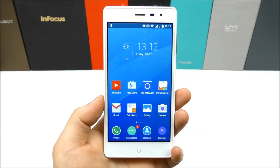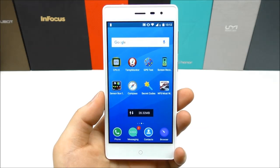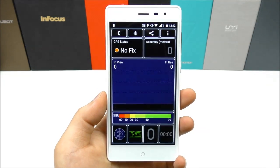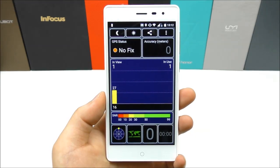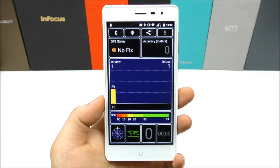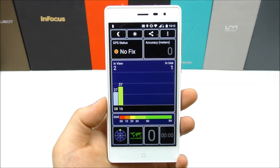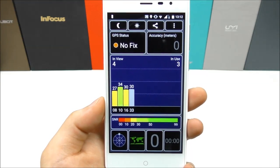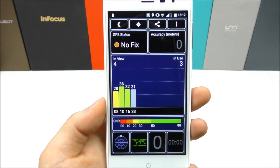And now to the live GPS test that I recorded. Just ran this outside and recorded it so you could see it. And of course this will only show you the quality and lock speed when you stand still. And the first time actually it took some time to find the satellites and also get a lock. You can see here in the start very slowly begins to see the satellites. Right now only 4 in view.